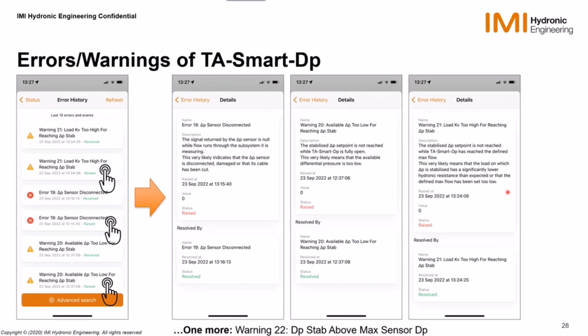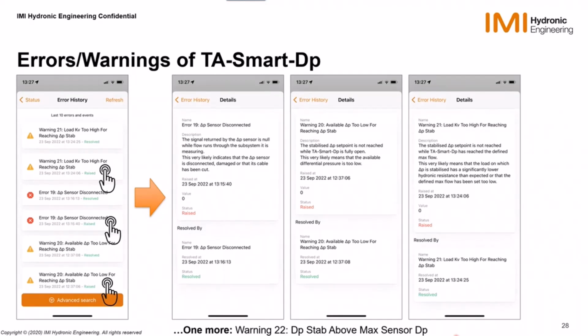There is a fourth one that I could not generate with the setup I have here. This is warning 22. The delta P stabilized is above the maximum sensor delta P. And this is happening when the delta P sensor is measuring a value and returning a value above 10 volts. And this is possible because the delta P sensor has a little saturation value just above 10 volts, which is good because then that allows us to know we are above the maximum.